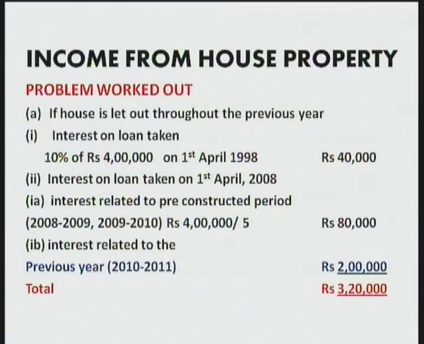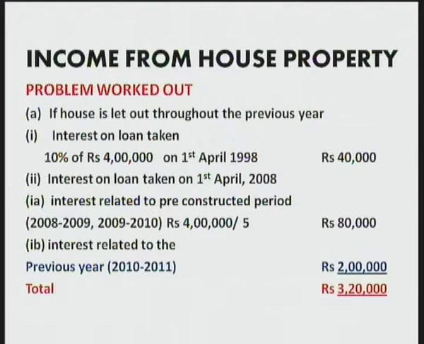If the property is let out, then how is interest deductible? Now, interest on the loan taken is 10% of Rs 4 lakh, and that has been taken on 1st April 1998. It is assumed that the loan is still outstanding. Now, interest of Rs 40,000 is deductible, but at the same time, since again a loan of Rs 20 lakh has been taken on 1st April 2008, and this is still outstanding.